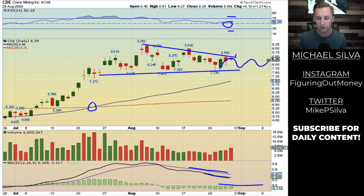So what you want to do is really be patient here and see if you can get in at a lower cost. What I would personally do is enter into shares probably right around $7.75 and $8. So if we get a pullback to there, I'd have a stop loss underneath that. If I get stopped out, I'd be looking for the 50 period moving average to continue to move and potentially enter back in around there. Or you can play the momentum. If we do get a breakout and it closes above there on high volume, that could very well send the stock higher and you could buy into that momentum.